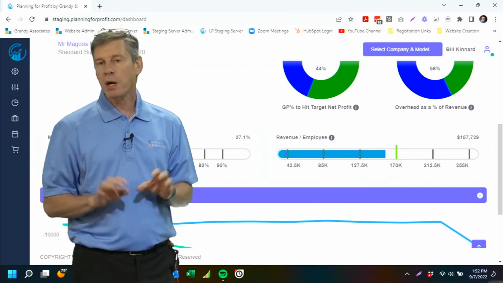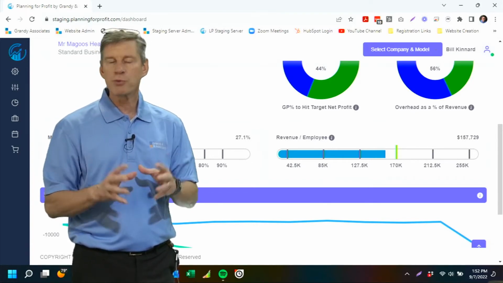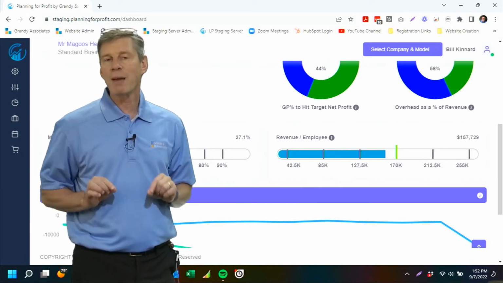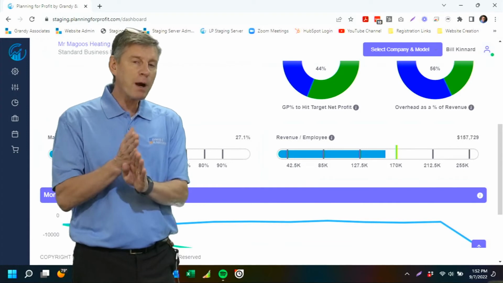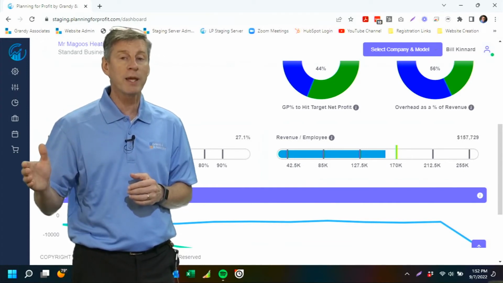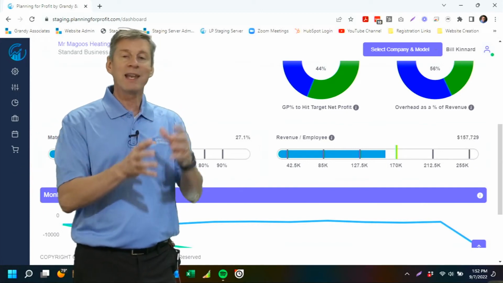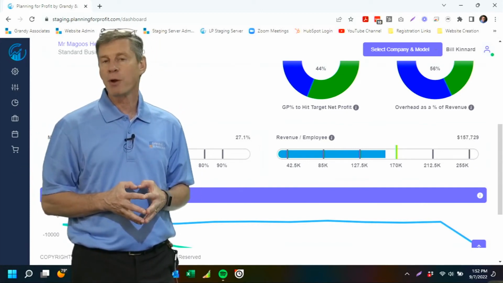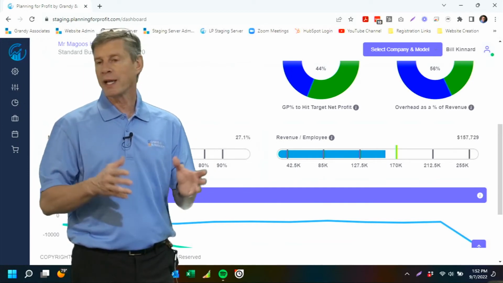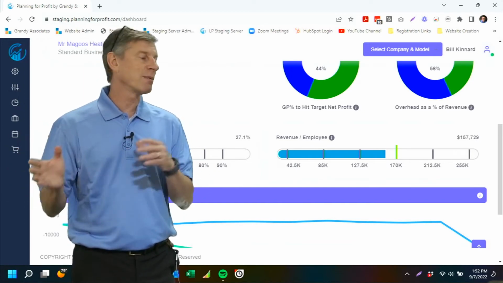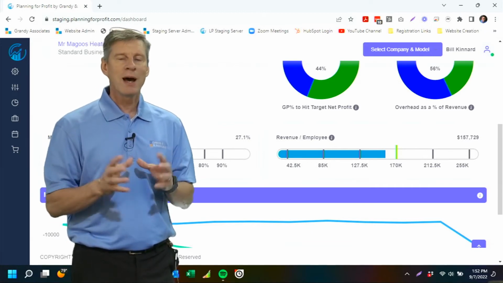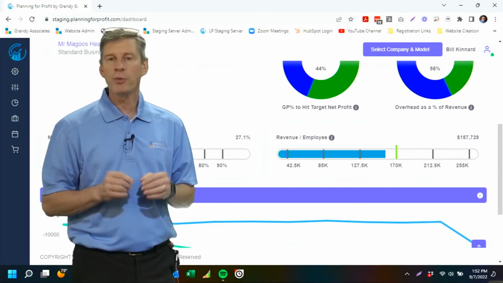Now, again, for most companies, that's going to be somewhere around $170,000 per year per employee. And again, it is full-time equivalent employees. So if you've got part-time employees in there working less than 40 hours per week, we're just simply backing that into how many full-time equivalent employees that means. So two individuals working 20 hours a week is the same as one person working 40 hours a week. So we backed it into those numbers for you already.